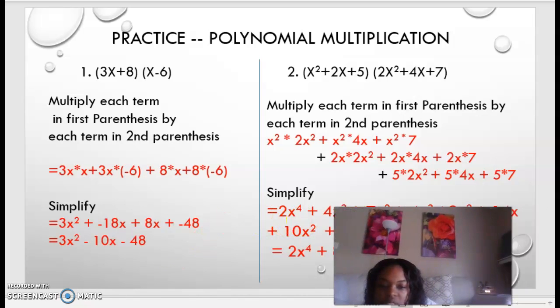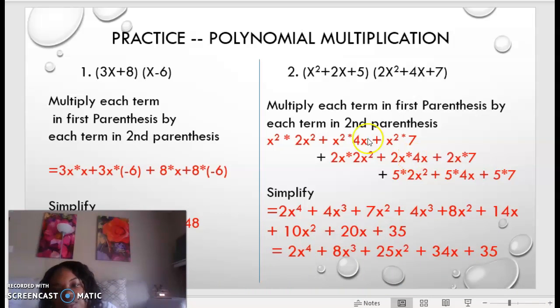On the other side over here, again, use a sheet of paper to cover up things that are too much for you to look at once. So maybe you only want to look at this first red line. Use a sheet of paper to cover up the rest. That's kind of too much for you. Then this x squared times 2x squared. So that's coming from the first term in the first parentheses times the first term in the second parentheses.